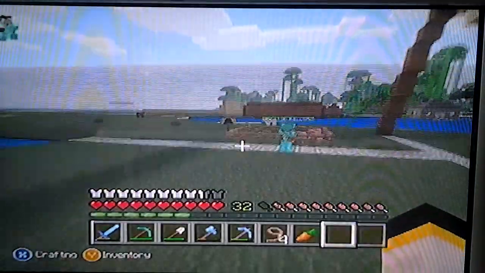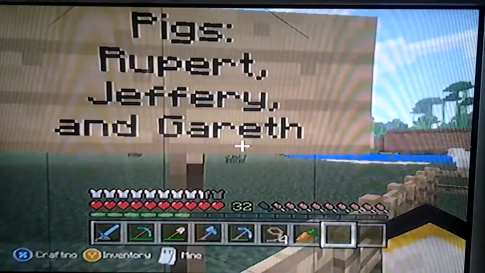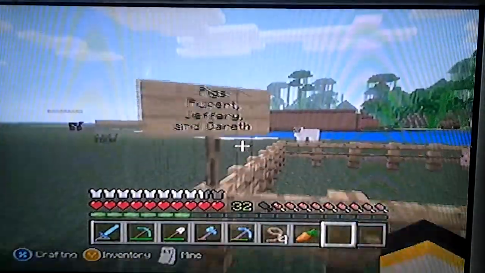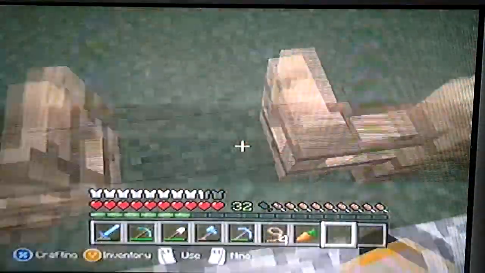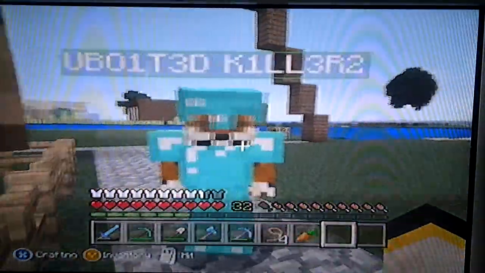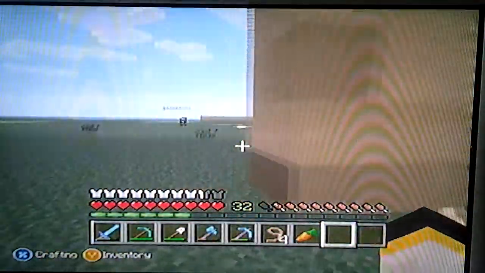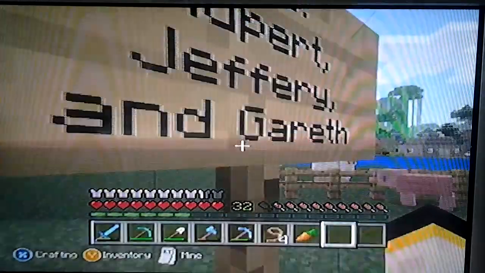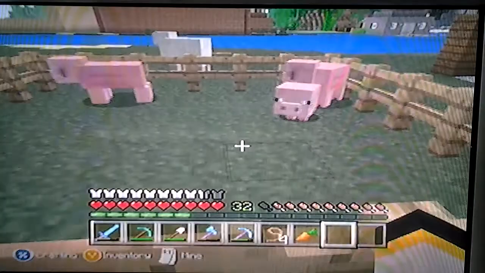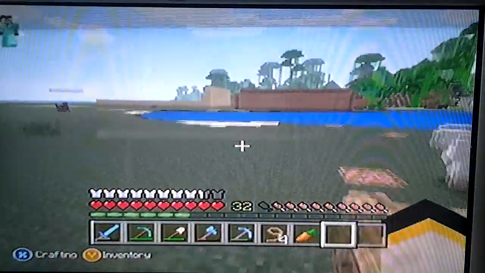Whoa, that looks nice. Pigs, Rupert, Jeffrey, and... What does that say? Giraffe? What? Oh, okay. Well, anyway, one of them's Rupert. What's the baby? Is the baby Jeffrey? Giraffe. I don't know how you spell... Rupert, Jeffrey, Gareth. Oh, okay, cool. The baby's Gareth. And you don't really know the others, but anyway.